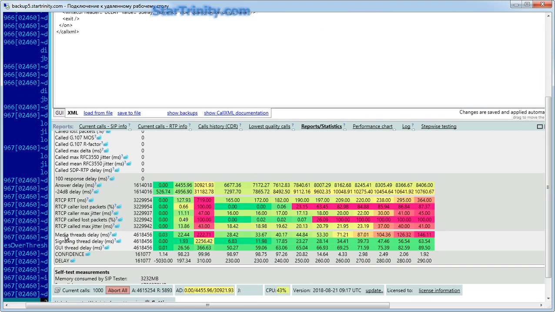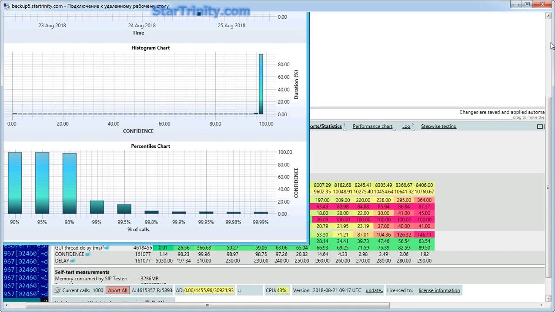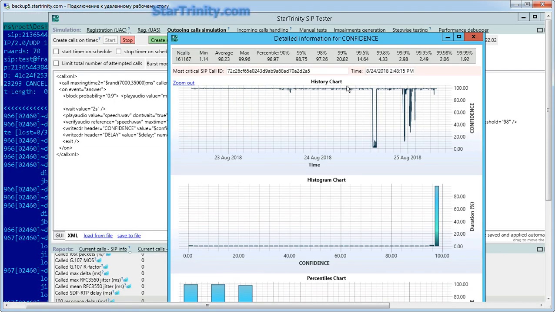What's the most important chart I have? It is the confidence chart. There's a confidence history chart. So 3 days I ran this test, and it was okay, 99, 99, okay, 97, 98. It's okay. And here it's a problem. You see, it's a problem. So how many days did I have to run the test? I had to run it at least 2 days before I get a problem.